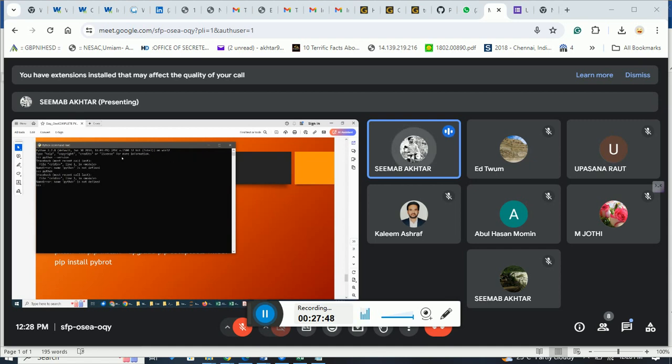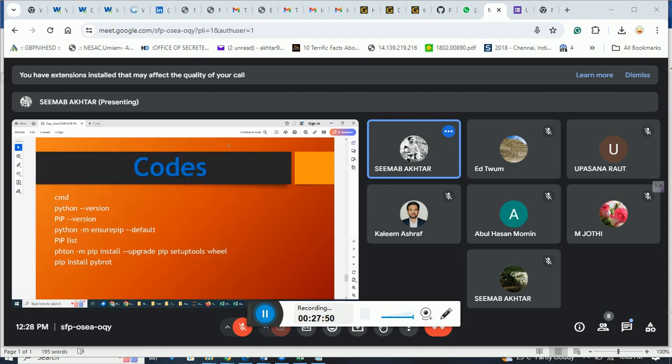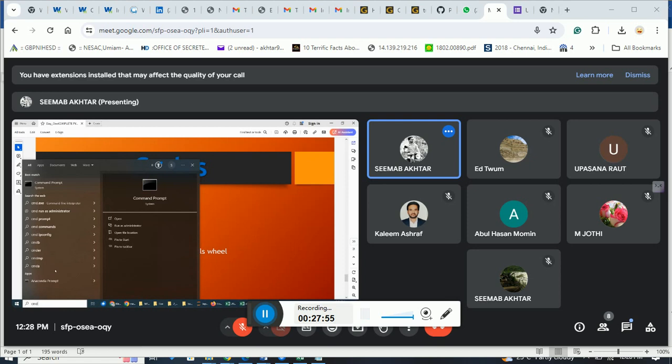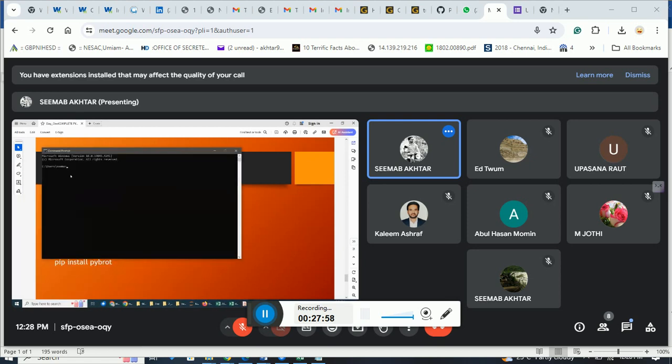Okay, in this I have installed 3.12.2. It means that Python has been successfully installed on my laptop or PC.